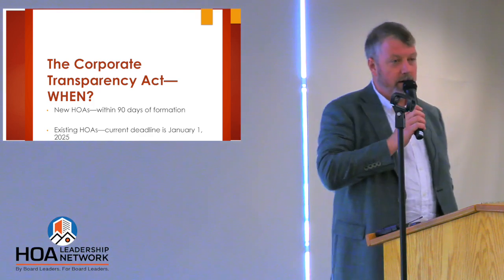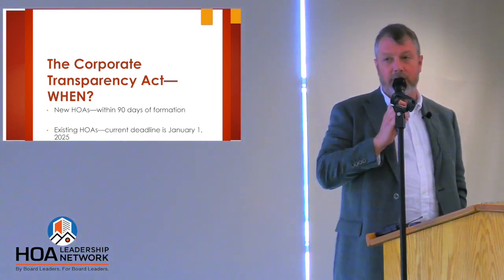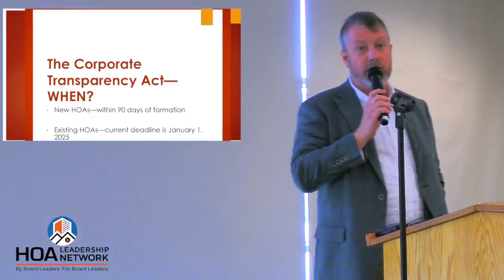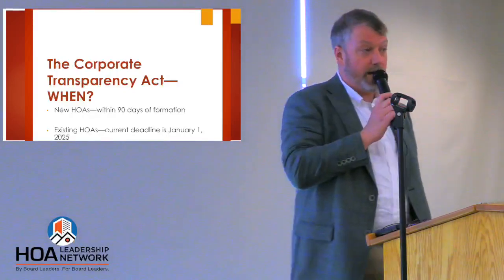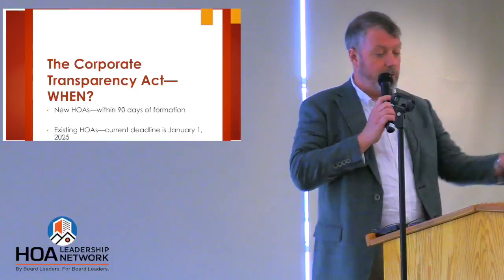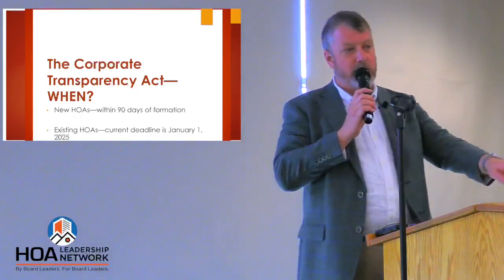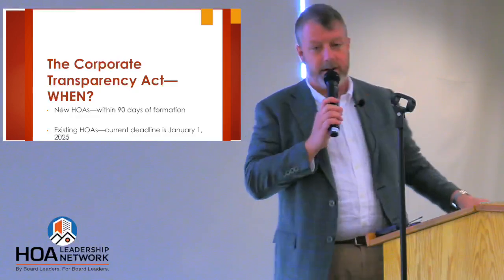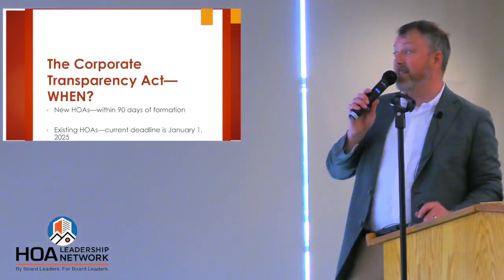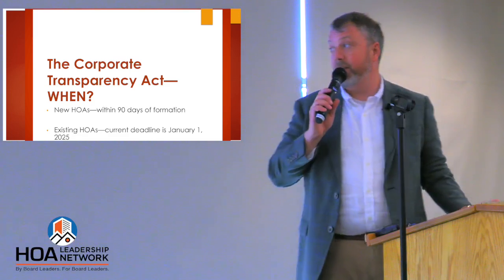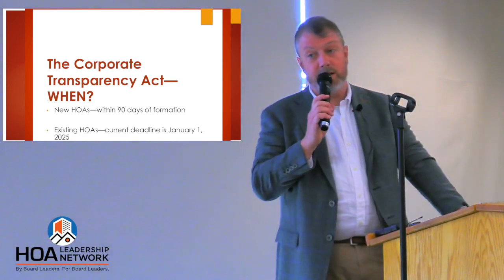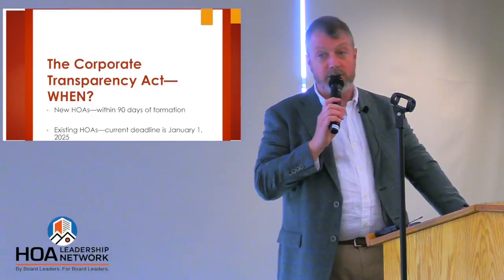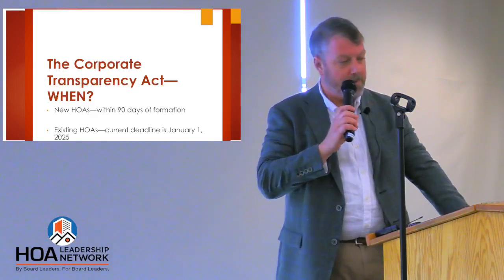My partner Evan works with some developer clients, and he's already done this for those developers when they create a new HOA in 2024. He gets the name, the date of birth, the identifying number, and you go into the website and you register them. For existing HOAs, there is a current deadline of January 1st, 2025. So we've got a couple more months before anyone's going to have to do anything about this.